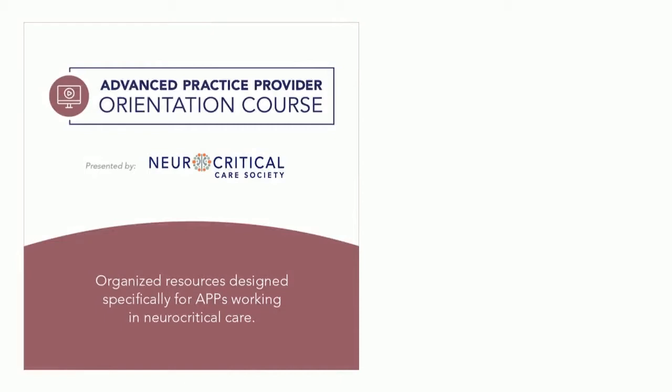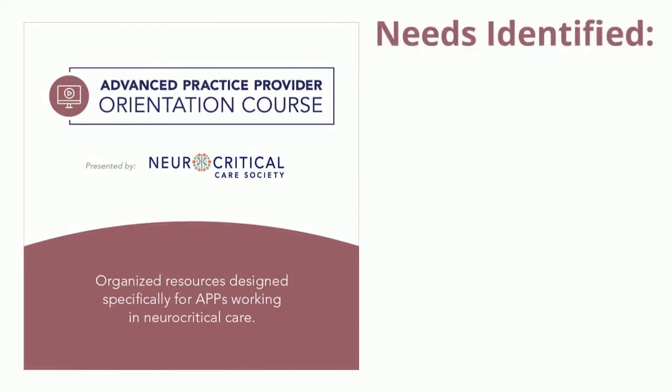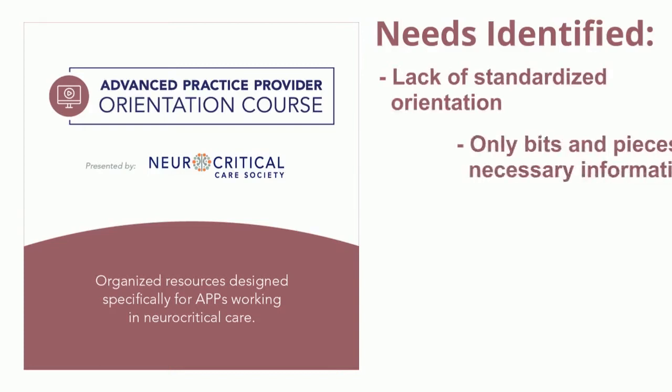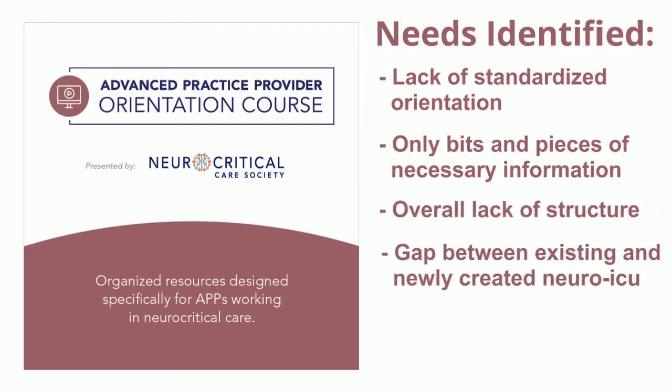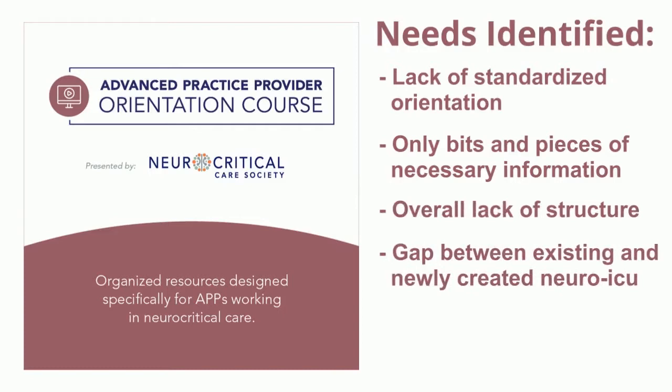This course was developed after a needs assessment that was done in 2016 to 2017 that clearly identified a lack of standardized orientation for APPs working in a Neuro ICU. Many of our peers felt as though their orientations only contained bits and pieces of necessary information and overall lacked structure. It was also identified as a gap from organizations that were just starting their APP programs within their ICUs.